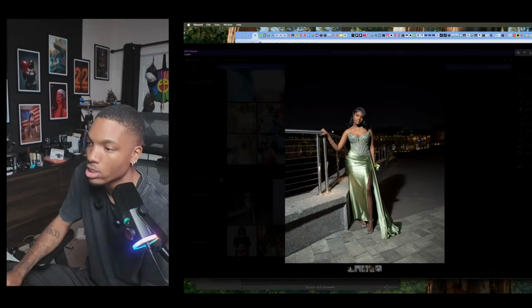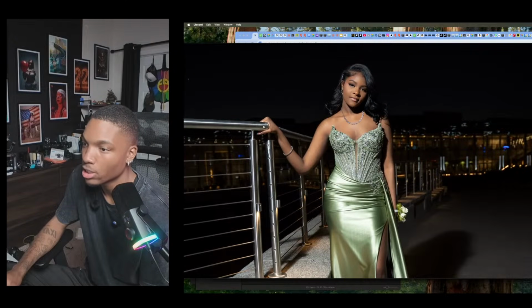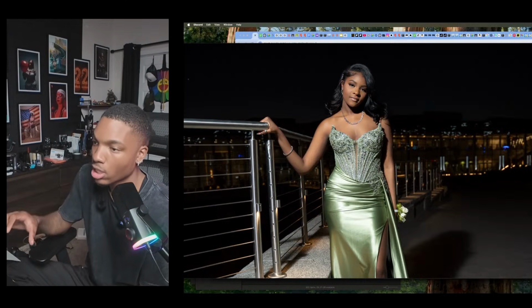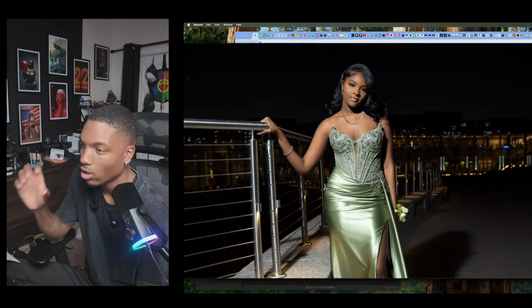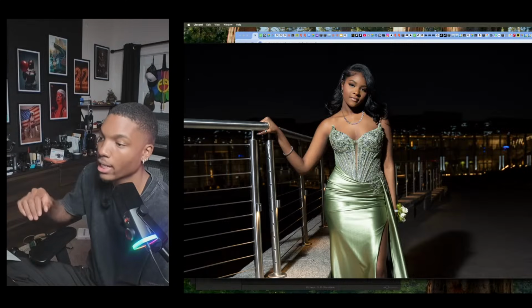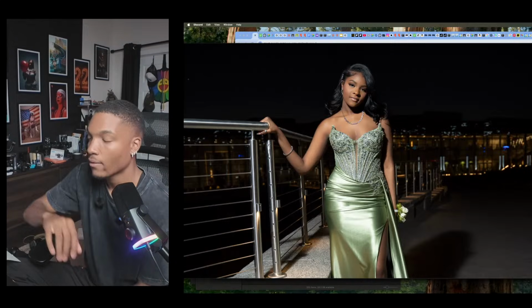LJ. I would have made her pose differently. I do not like how she's gripping this pole. That's like my only thing. I would probably have made her lay her wrist on it or something like that. I don't like how she's gripping the pole. I don't like hard things. Even if she was gripping her thigh, I don't like full-fledged grips. I would probably just have had her rest that arm there. That would have been a little bit better.